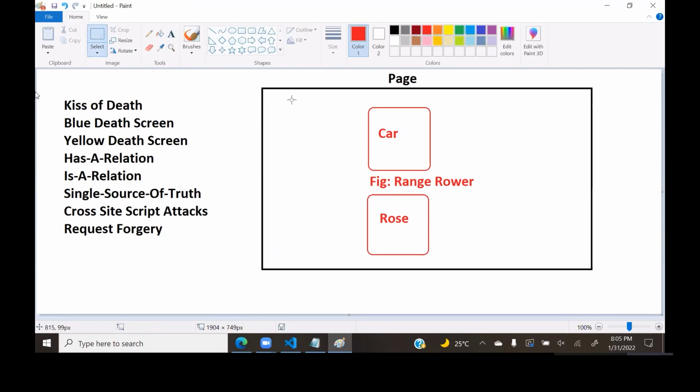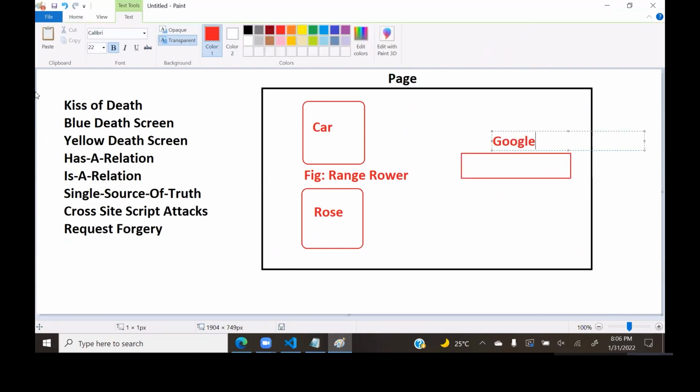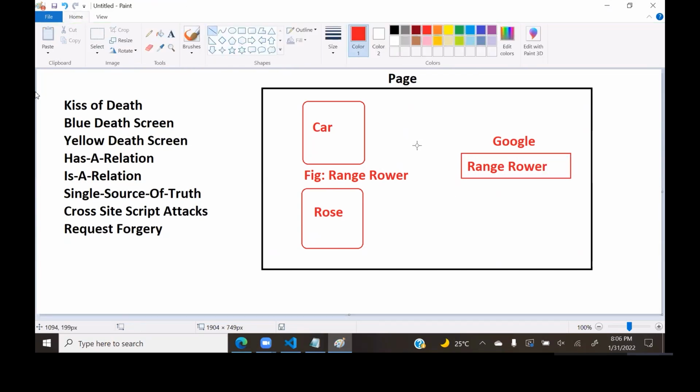Suppose we are using Google search, and somebody in the Google search box, suppose this is a search engine, is searching for Range Rover. Now, what happens is these robots will come here. They will identify that in our page there is a word called Range Rover. They will crawl over our page. They will find out. Now, which picture will they return? Car picture or rose?